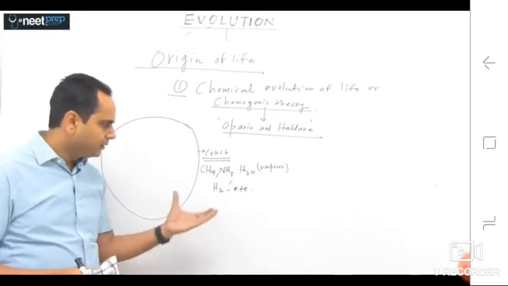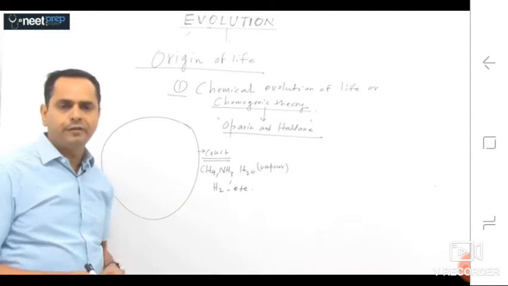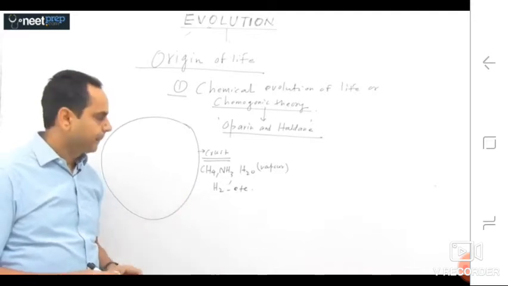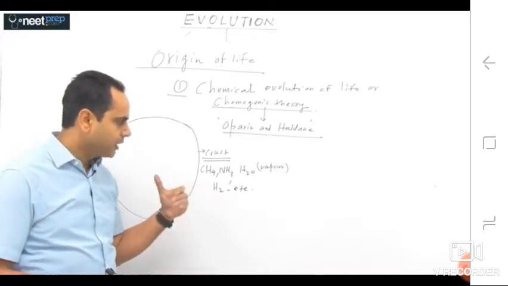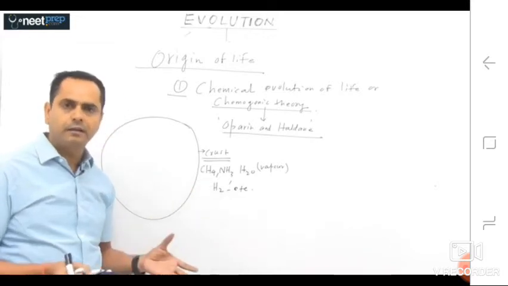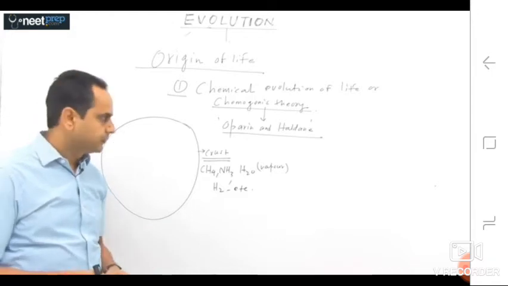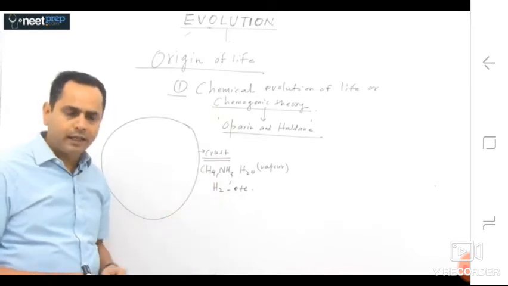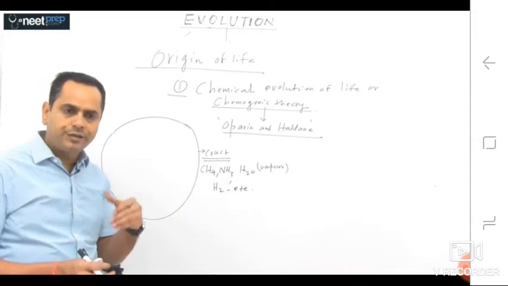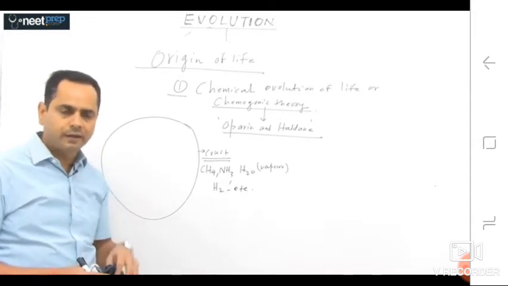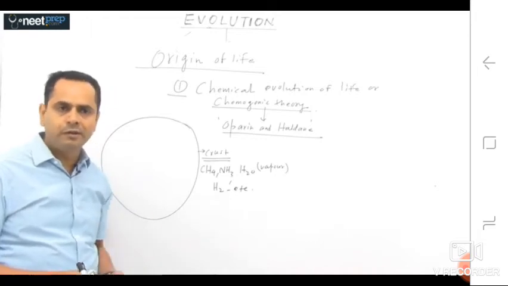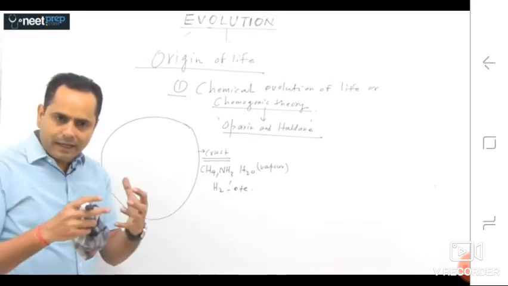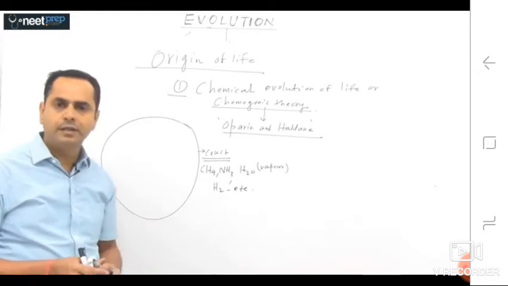And it is assumed that these molecules are the basis of the formation of life. Only these molecules get transformed into the living structure or the living cell. That is called chemical evolution, because it is all chemical compounds only, and these gradually change into different types of molecules. They form more complex molecules, macromolecules, and finally these macromolecules aggregate and develop into a cellular form.